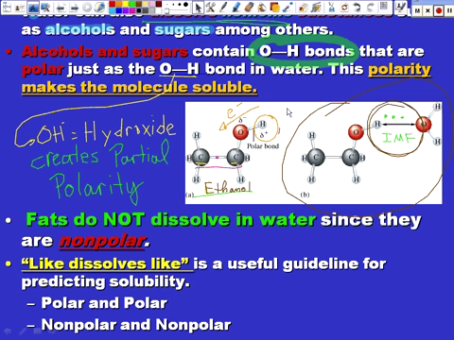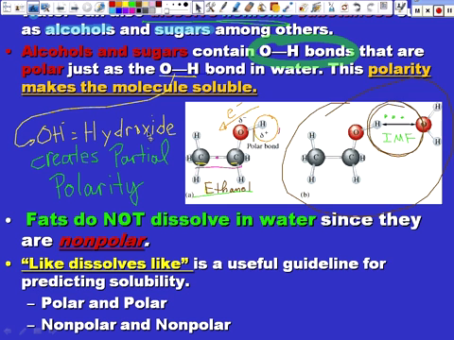Okay? Alright, so, again, the whole reason is because this right here is going to be messed up. That's the whole reason you don't put sugar in gas tanks, is because you're messing that intermolecular force up between the ethanol that's going in your vehicle and the water that's present in the gasoline. So, this is when polar dissolves polar.